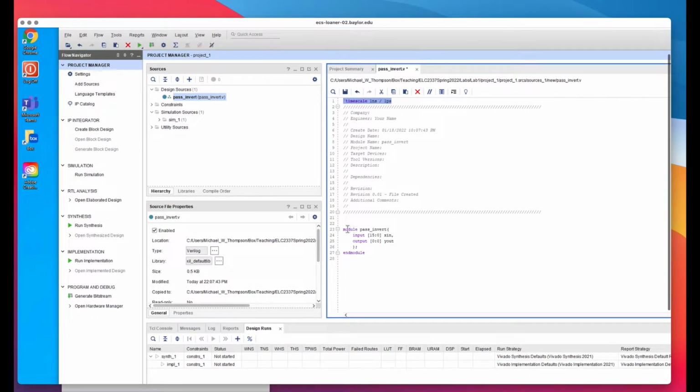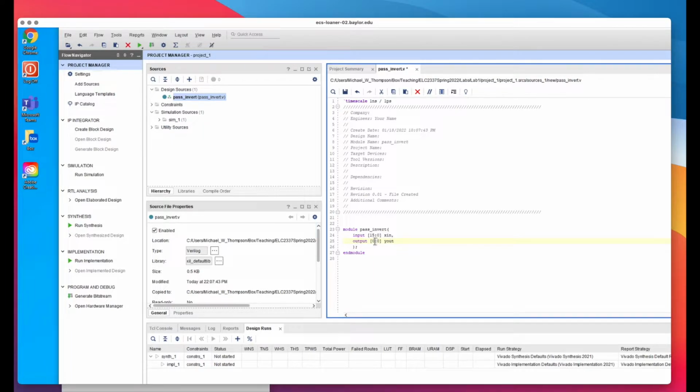But let me draw your attention to what the template generator came up with. We're making a module, so we have the module keyword. We have the name of the module, pass invert. There's an open parenthesis, and then later a closed parenthesis with a semicolon. Then we have inputs. I called XN as one of the inputs. We have outputs.